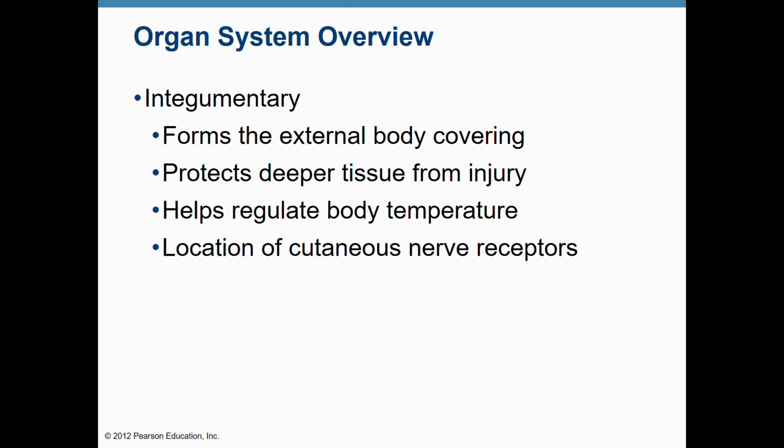First, we have the integumentary system. So what is this integumentary system? This system is composed of the skin and associated structures such as the hair, the fingernails, the toenails, sweat glands, and oil glands. So what are the functions of the integumentary system? It protects the body, helps regulate body temperature, eliminates some wastes, helps make vitamin D, and detects sensations such as touch, pain, warmth, and cold. It also stores fats and provides insulation. So that is our integumentary system.